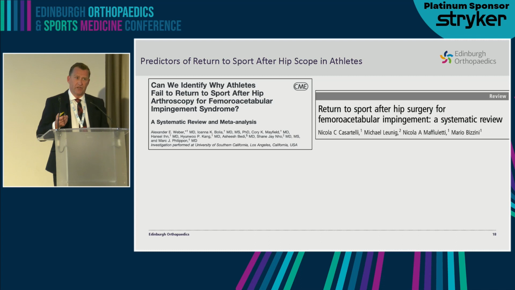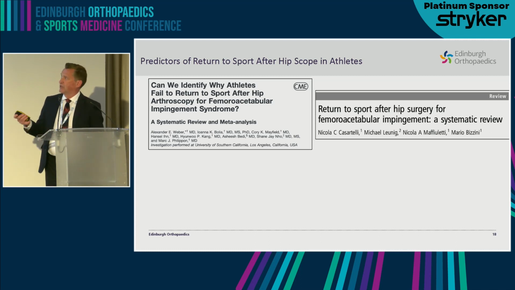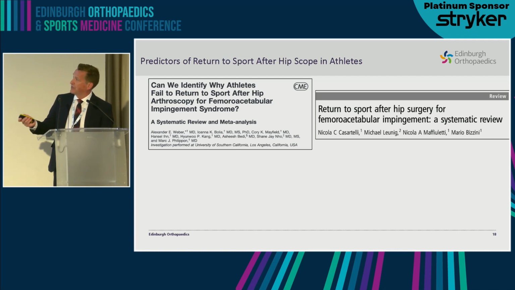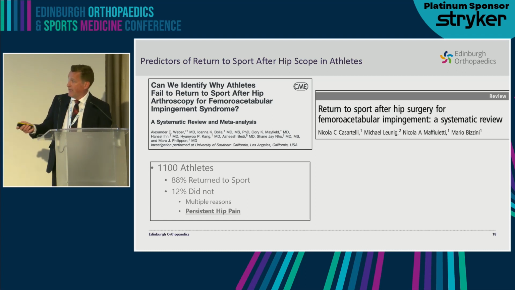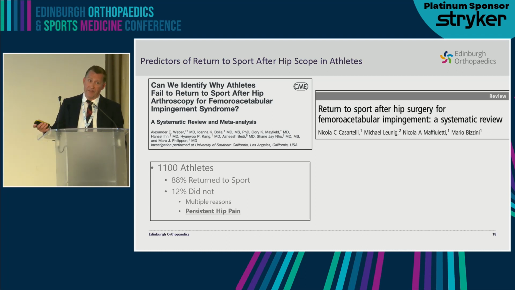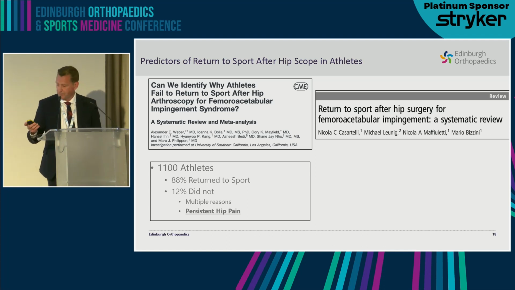What about predictors of return to sport in athletes after hip scope? So these two great review papers, one from the States and one from Europe, pretty much say the same thing, and it's really interesting. They actually have a slightly better recovery and return to sport than the lay public, where 88% returned to sport, 12% did not. Multiple reasons why they didn't, and interestingly, of course, because they had ongoing symptoms.